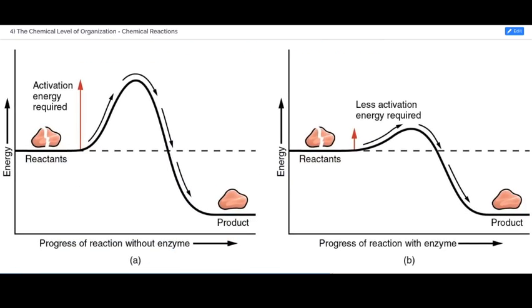An important concept that we need to keep in mind is the fact that energy is required for a lot of the reactions that we're going to see taking place in physiology. This sort of representation suggests that to get from the starting point of a reaction, say, with the reactants book and worm, the energy we need to put those reactants together to make the final product of the word bookworm is represented by this curve.